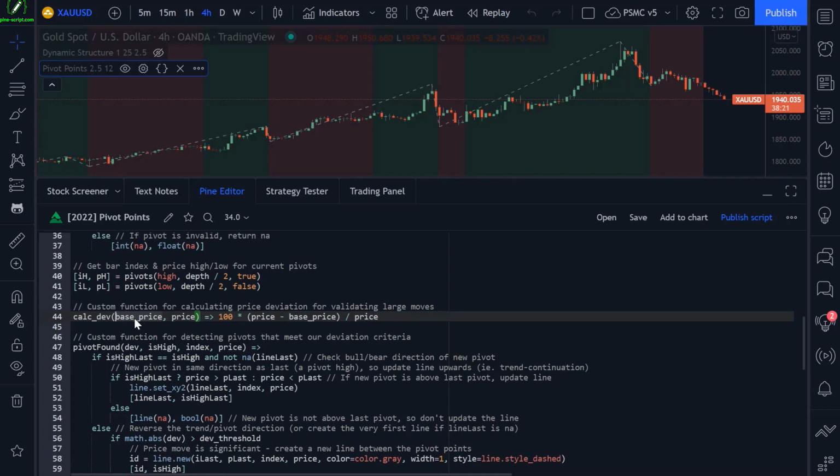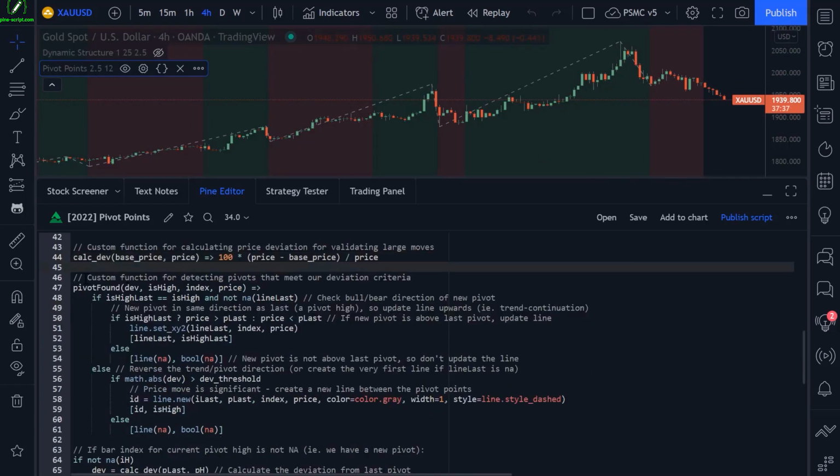So this is the price of our last pivot point, and this price value is the current pivot price. So we pass in the previous pivot price and the most recently detected pivot price, and if we have a significant deviation, then that new pivot is validated as being important or significant, and the line is updated.